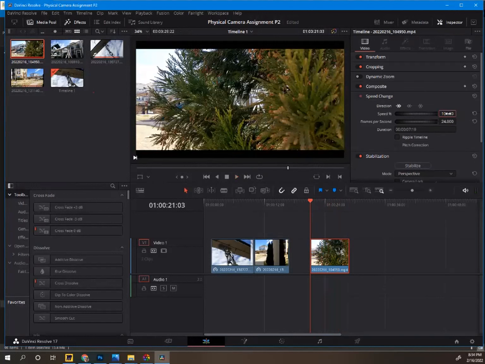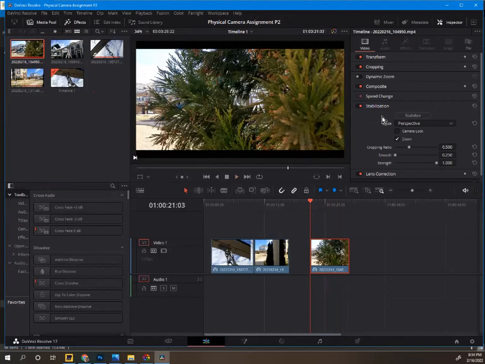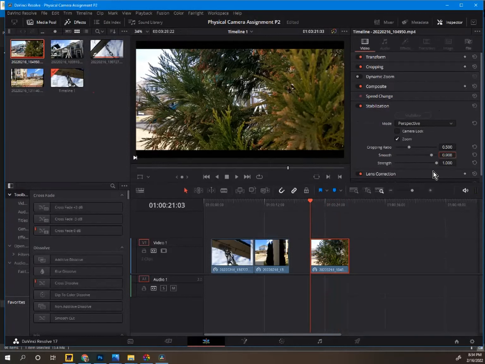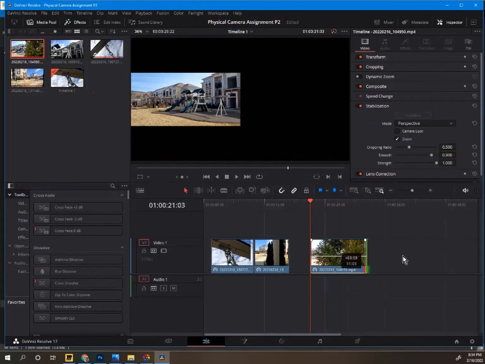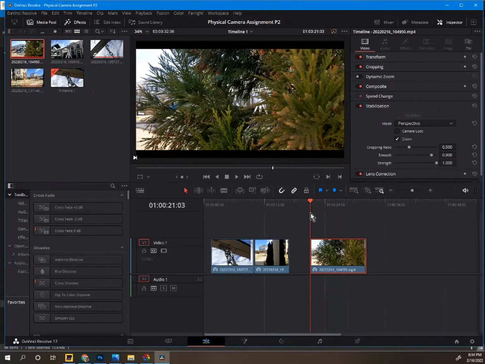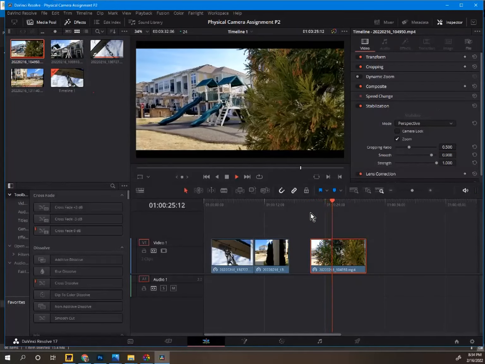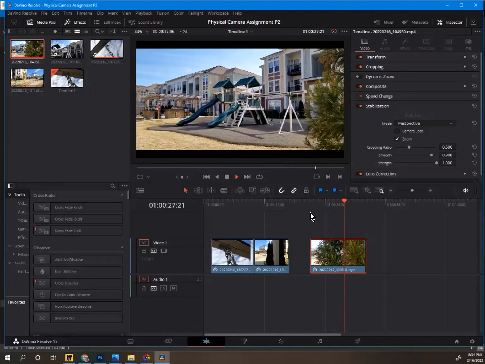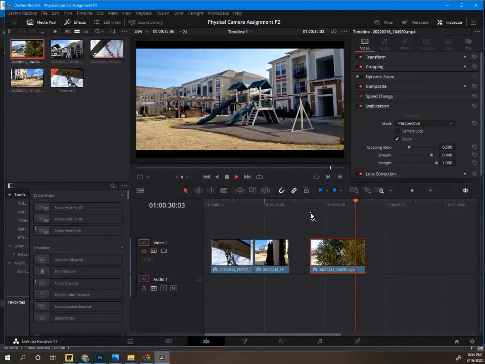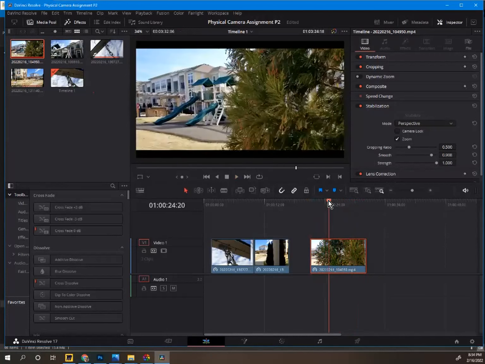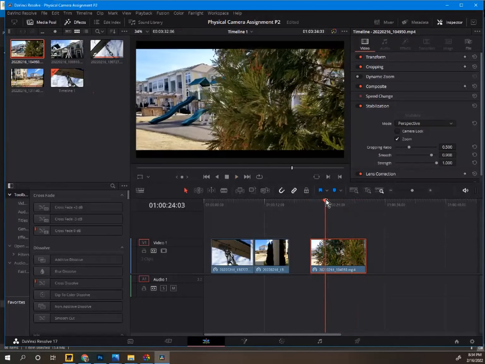So let's click it and we're going to slow down the speed. Let's slow it down by maybe 70%. Then we're going to go to stabilization. Let's max up the smoothness again and hope for the best and click stabilize. That one was pretty quick. All right, let's see what we get now. Nice. It did that little weird stretch thing, I guess.